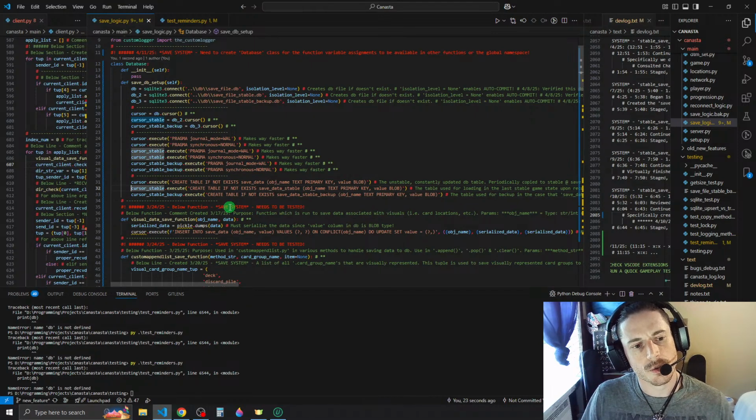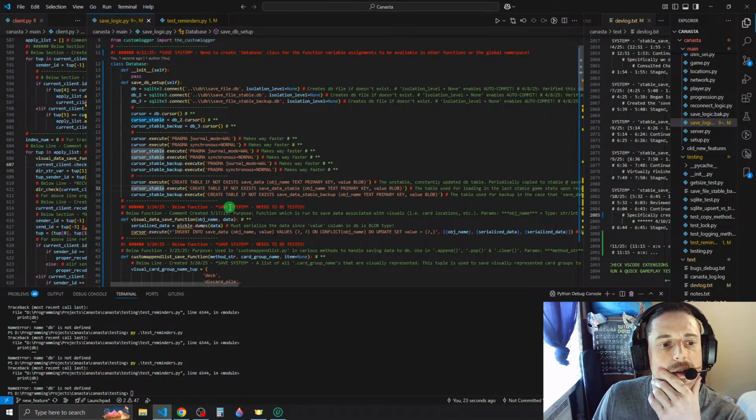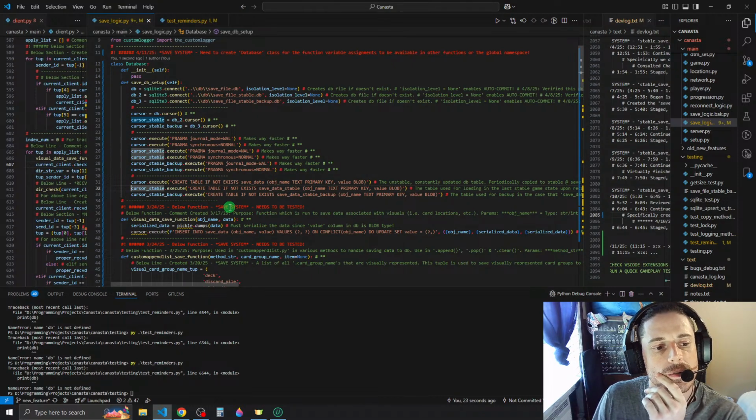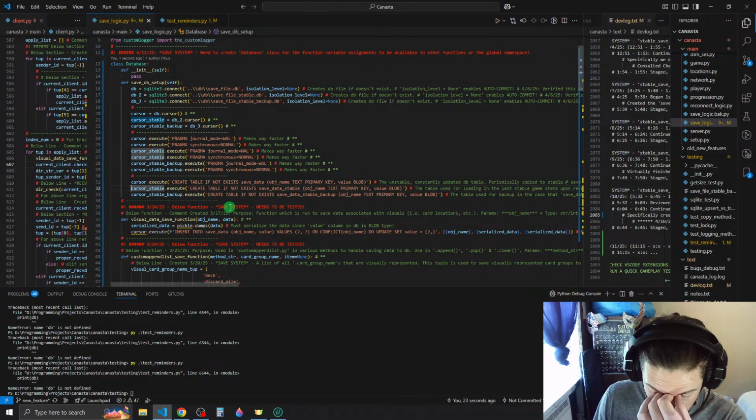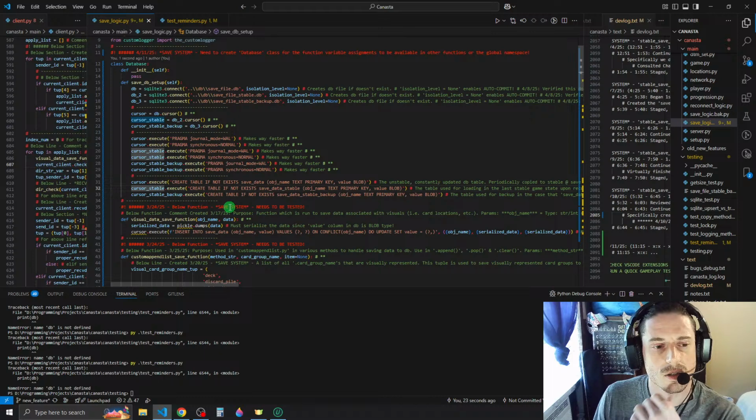And I don't think we actually even need to make the stable and backup files initially. Is there a point in creating them, or shouldn't we just let them be created whenever the first checkpoint or whatever happens? Because we're not going to be able to use them for anything. There's no purpose in having them just be empty databases.